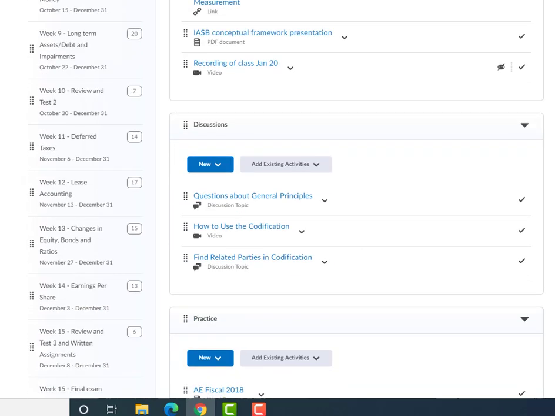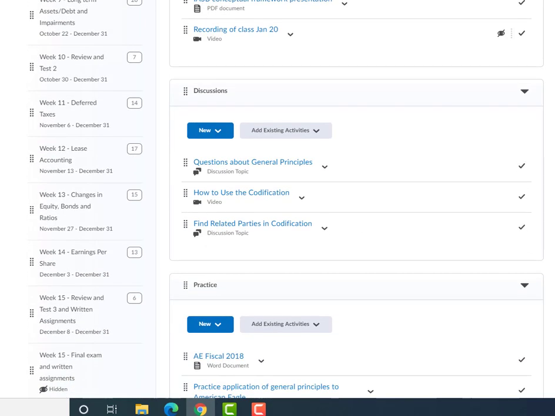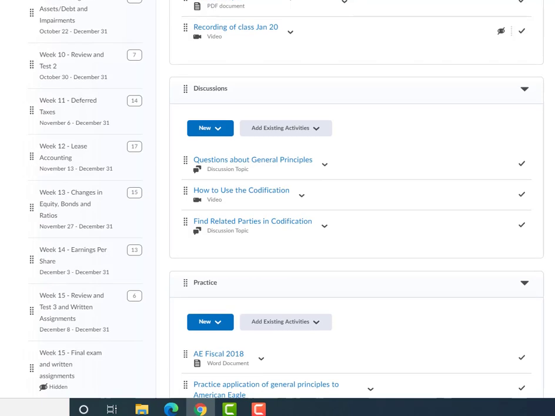Then there will be the discussion. Okay, in this case, you're going to post about finding a certain thing in the codification after watching the video about how to use the codification, which is the repository for all accounting rules issued by the FASB.